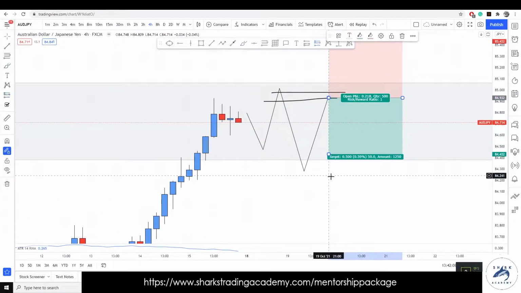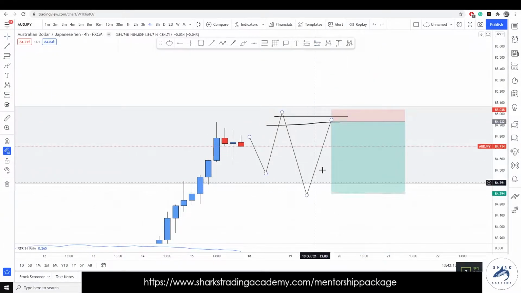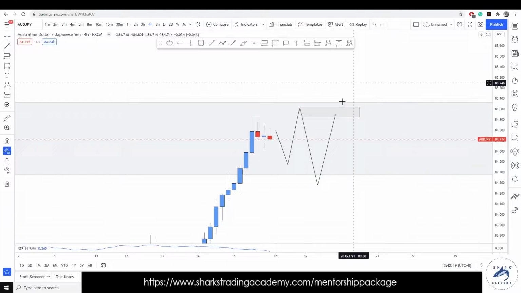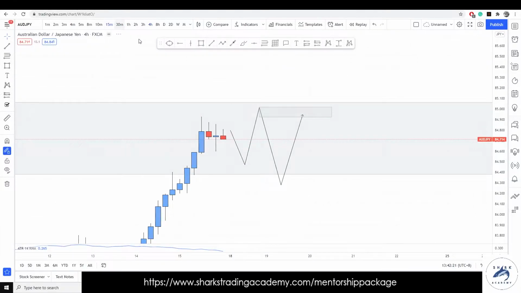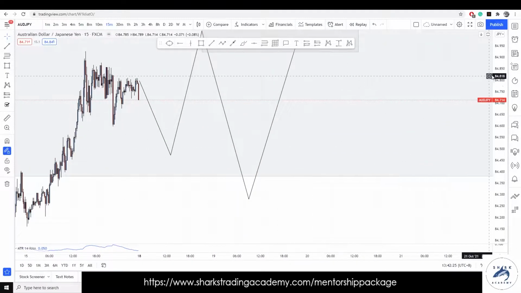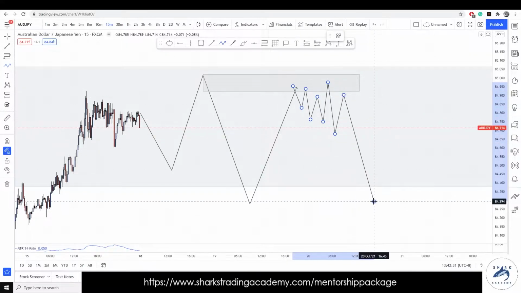You can place a sell limit over here, stop loss above this level, target liquidity lows here, or understand that this is a 4 hours supply, which means to say that you can even go lower onto the 15 minutes to look for the shift in structure over here. Understanding that you are essentially trading the same thing, but on a smaller time frame, right? Wait for the shift, the breaks, the test.